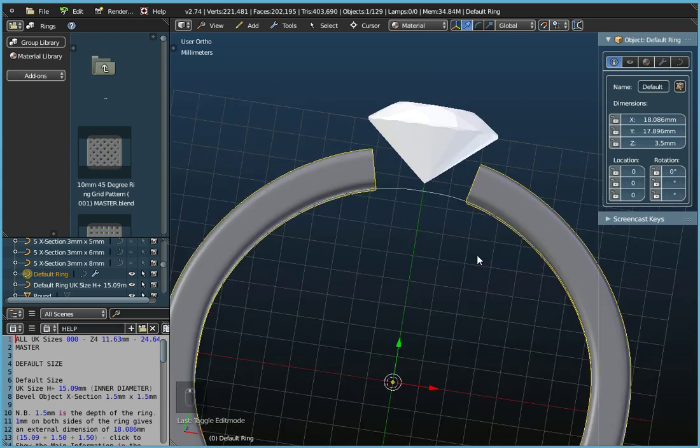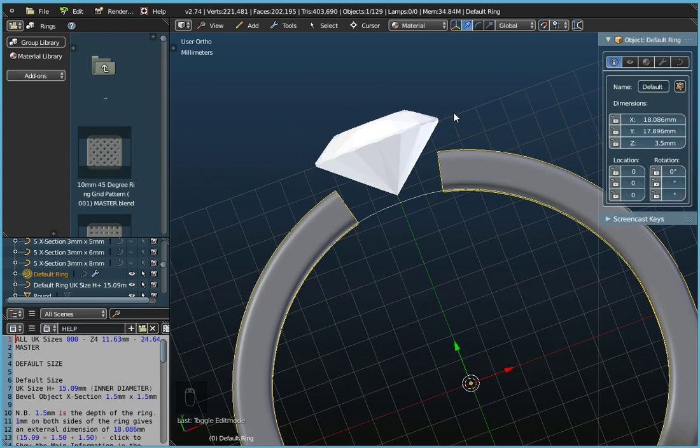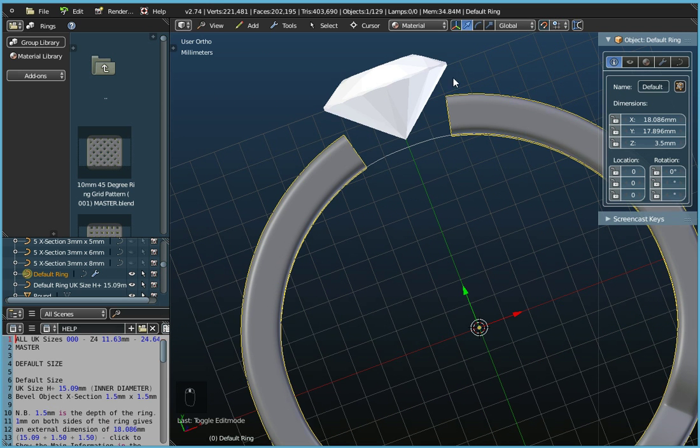that's looking a little bit better now. Now what we want to do is extrude these shanks vertically upwards in the Y direction.